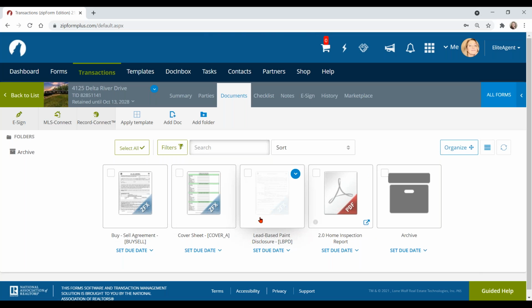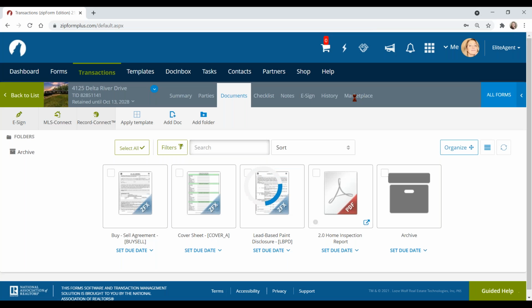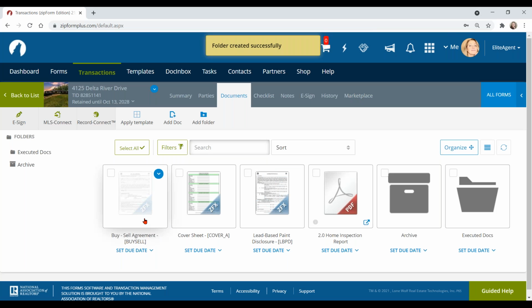So we've got our 3 All Forms internal forms. We have our PDF document. And I'm actually going to create a folder as well. To do that, under the Documents tab, I'm going to click on the Add Folder icon, and I'm going to name this my Executed Docs folder. I've done this several times, so it does show Executed Docs here. It populates it automatically, but you yourself would need to type that out. Then I'm going to click on OK. So now I have my 3 fillable forms, my PDF document, and my Executed Docs folder. So now we are going to start our signing packet.